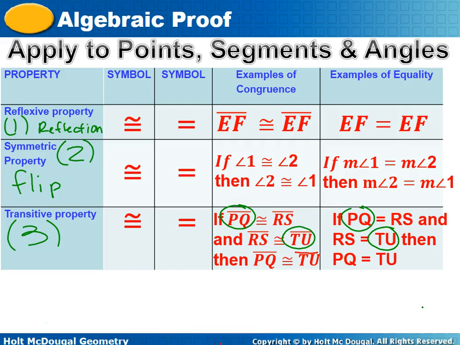And the example that I gave my students in my class was if A was equal to 1 and A was equal to B, then you could say B was equal to 1. And I know most of us do better with numbers. So that was the example I gave my kids in class of the transitive property.